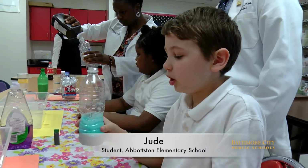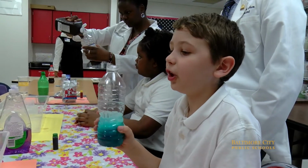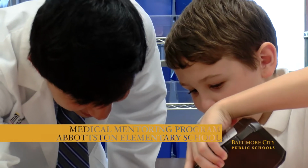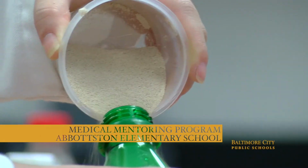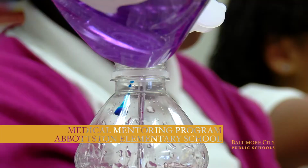This is what happens in our human body when we get a cut and we put hydrogen peroxide on it, only at a bigger scale. Today we were talking about chemical reactions. So what we did was we mixed hydrogen peroxide, yeast, which is used to make bread, it makes bread fluffy, and we used dish soap and food color. So when you mix yeast and hydrogen peroxide, it creates a chemical reaction.